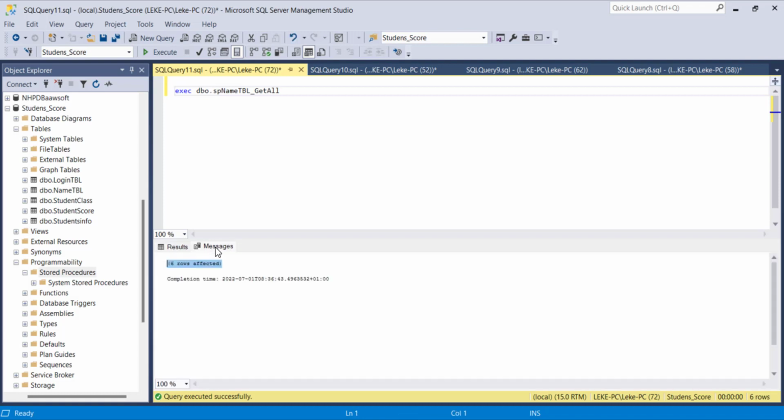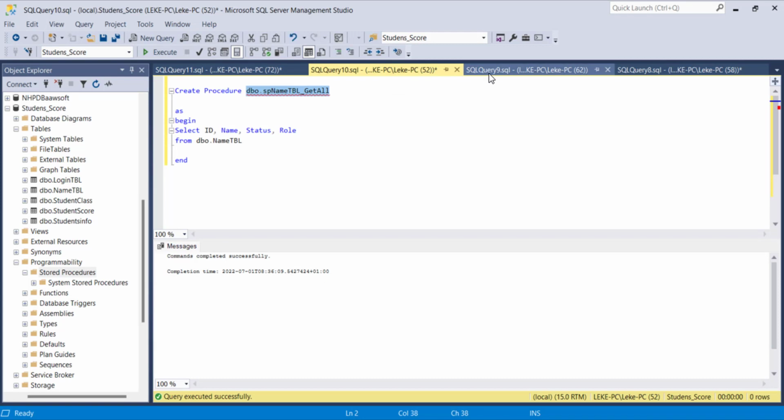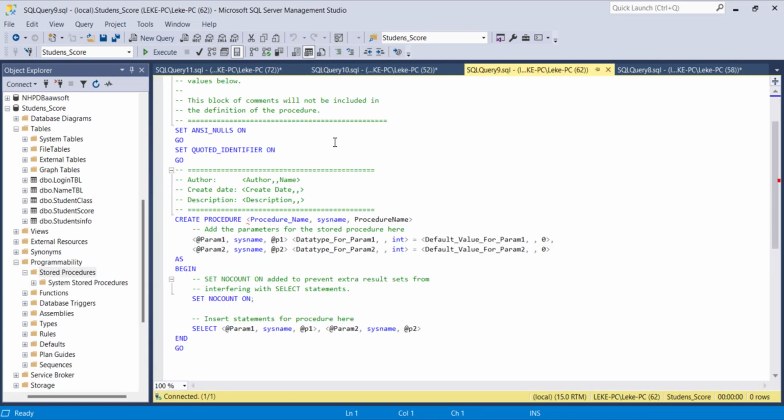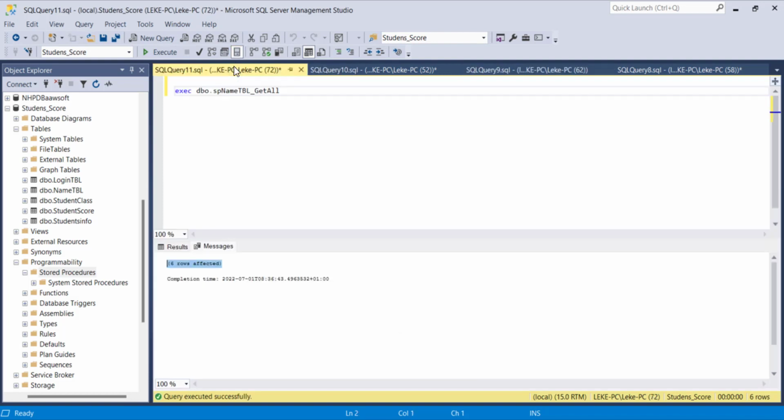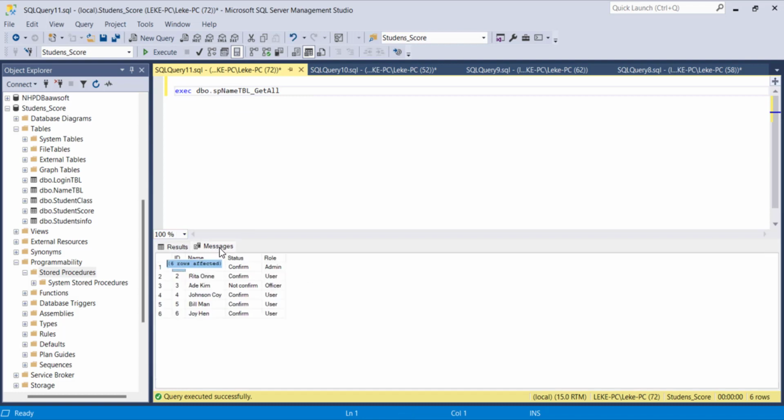So most often we turn this off. Even if you check the template, you see them putting SET NOCOUNT ON. So SET NOCOUNT ON is used to stop this count that we have here.